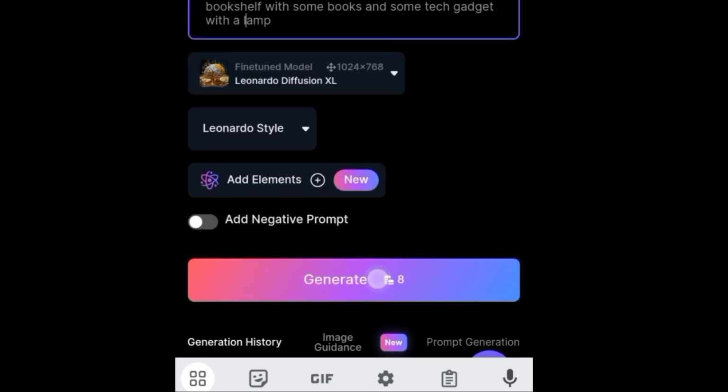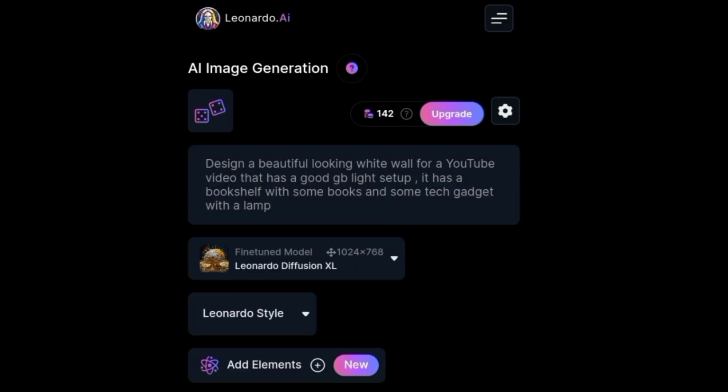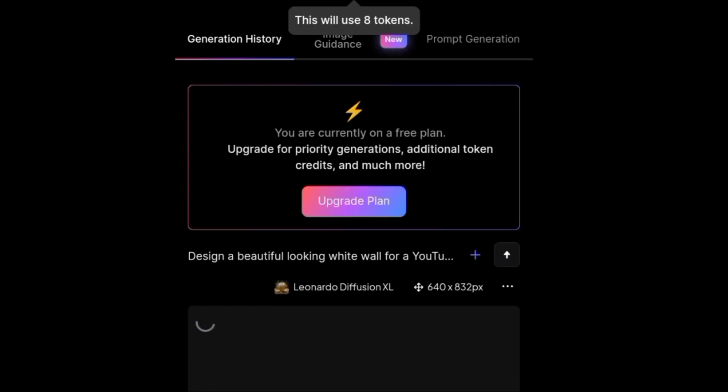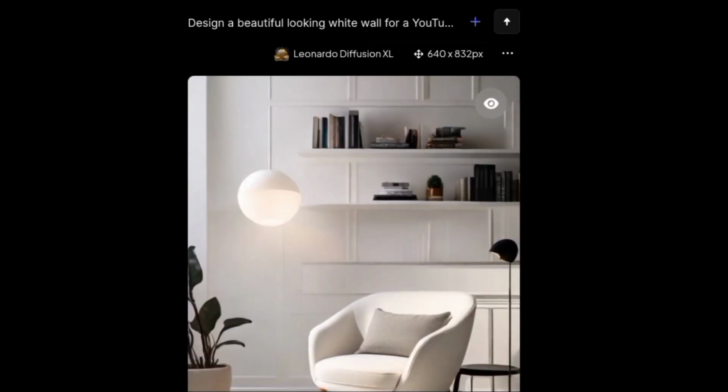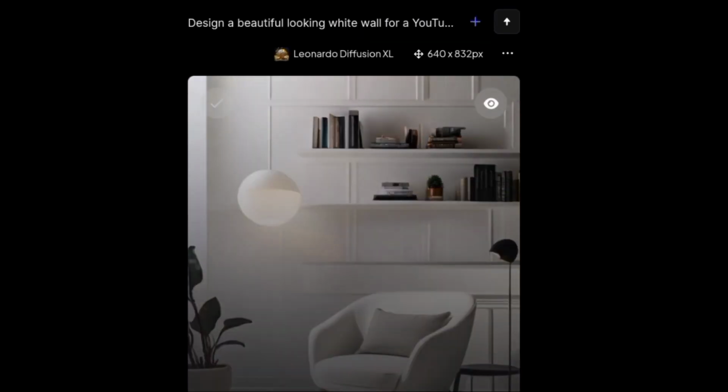I only include the white and remove the long from the long lamp, and it regenerates for me. And wow, I love what it gives me. This is what I want, and that's what you saw in the beginning of this video.